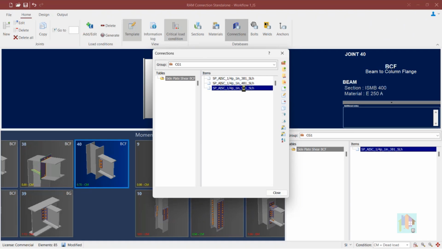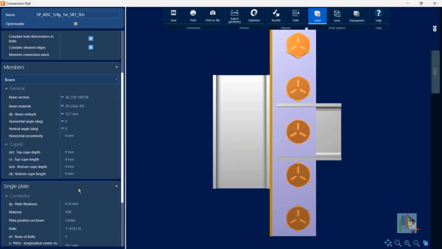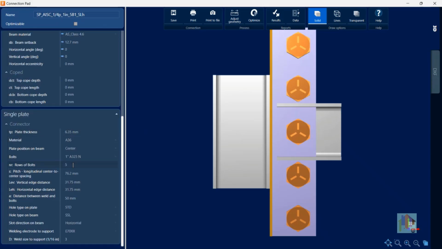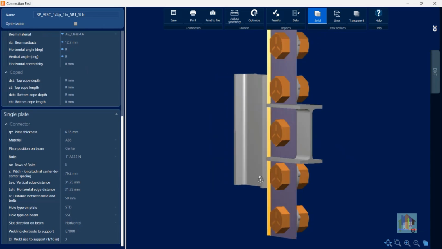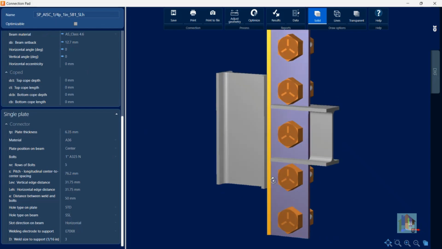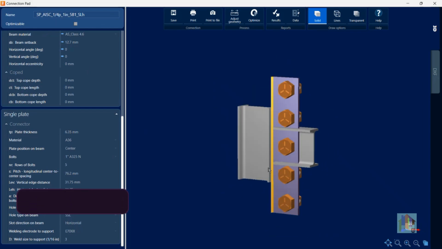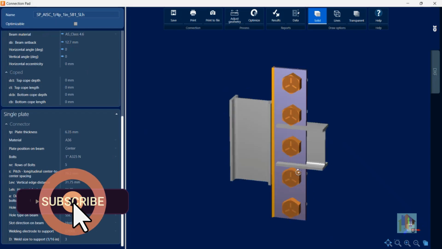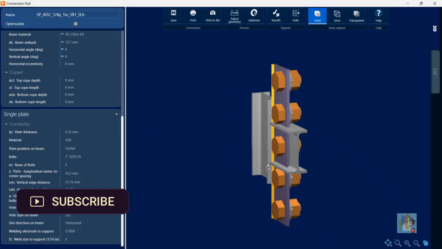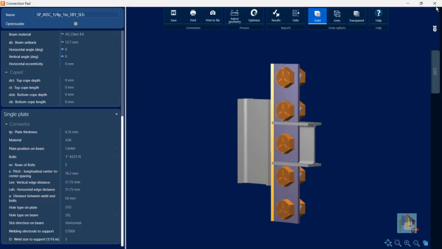If I double click on this one, you will notice that the same connector information is used. Slotted hole, A36, 1-inch bolt. Only change is this number of bolt. Row of bolt is changed from 3 to 5. So this is the easiest way by which you can create a single template, modify this information, and create multiple templates.